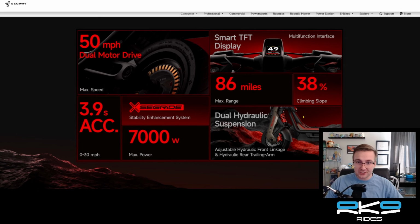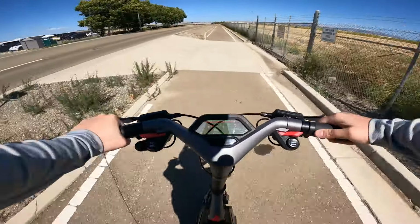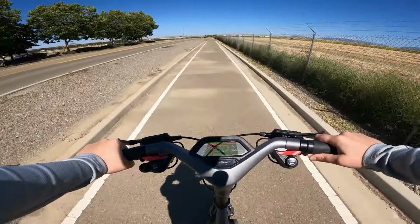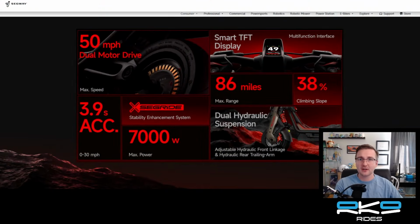Dual hydraulic suspension. This looks great. I assume we'll be able to take a closer look at it once we scroll down. I think the suspension of the GT2 and GT1 was a weak point for those scooters. I didn't think that the springs were stiff enough, so I felt like they were constantly bottoming out. And even though you had the rebound adjustment, I felt like it didn't do much because the springs weren't stiff enough. And obviously I'm not going to be able to know how good the suspension actually is until I get on the scooter. But from what I can see so far and the other images I've seen, it seems like they've really improved the suspension systems in this scooter.